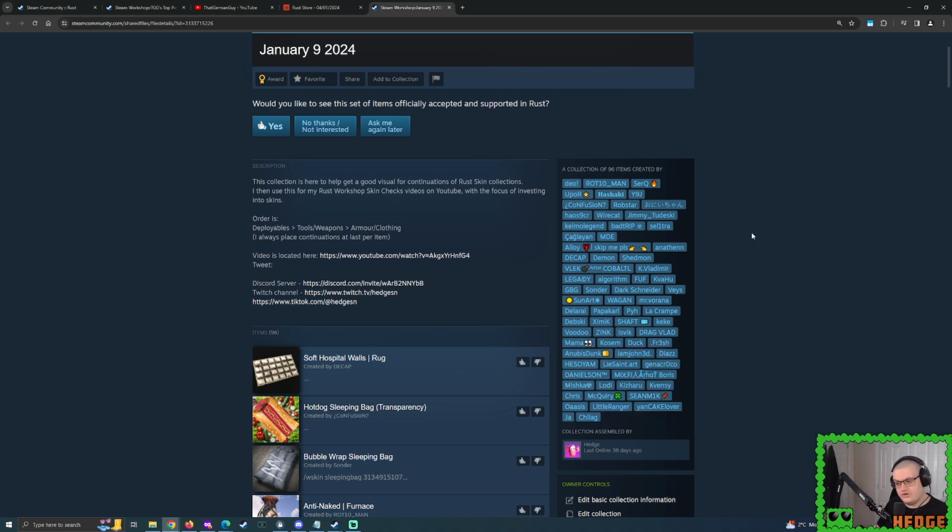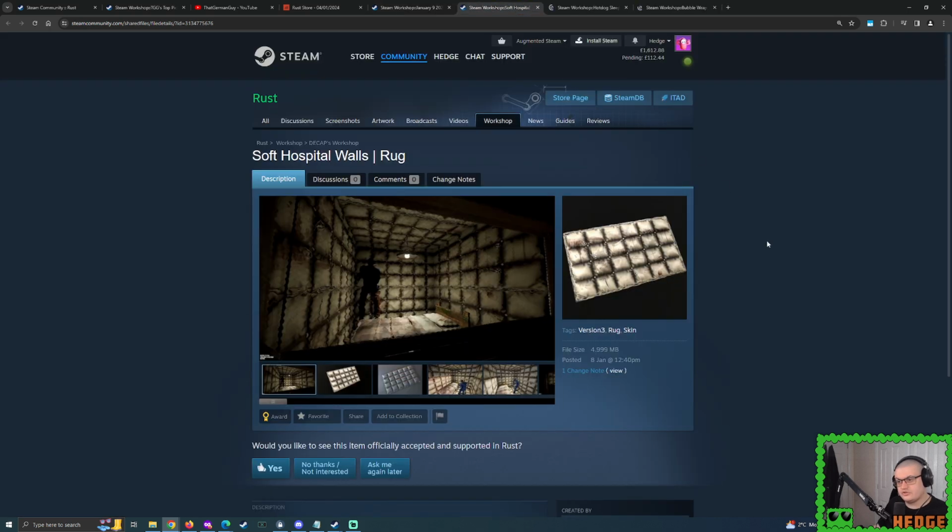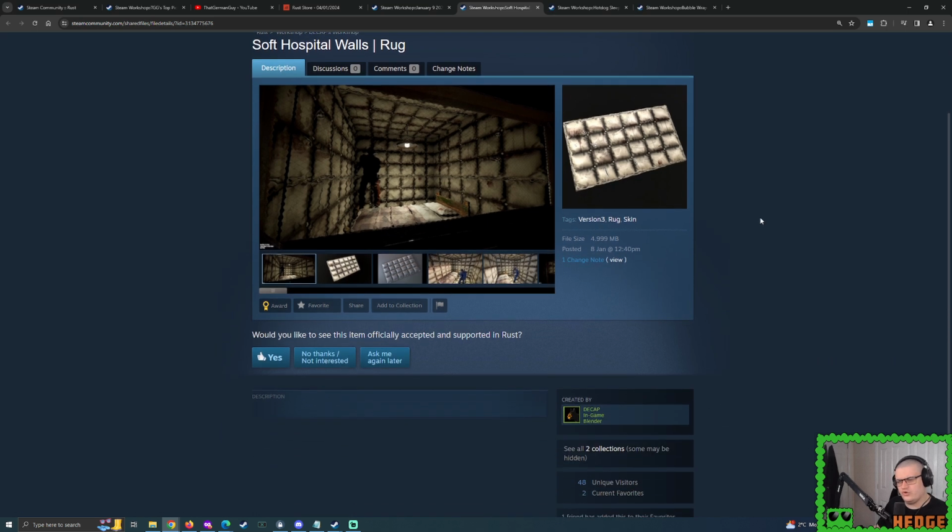Right then, people, so as you can see, we've got a whole batch of skins this week, a lot more compared to the previous weeks. This is normal. Shall we jump in? Shall we start discussing the likes of Deployables? Let's jump in. Okay, so we've got a rug and two sleeping bags. Let's start off with the Soft Walls Hospital Rug, or Soft Hospital, whatever. I've already screwed this up.